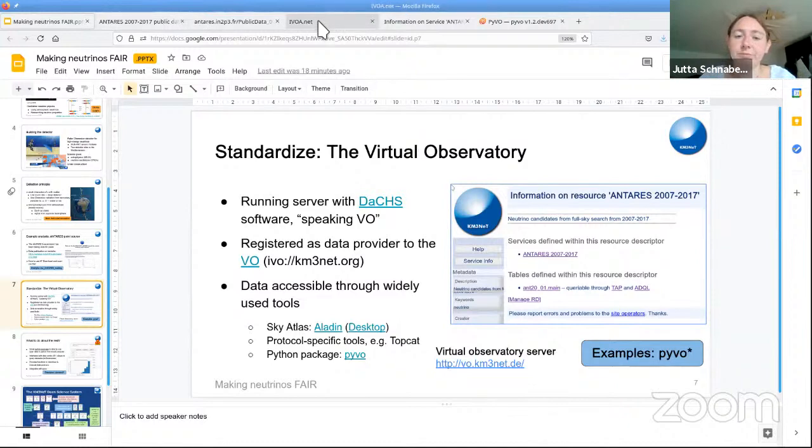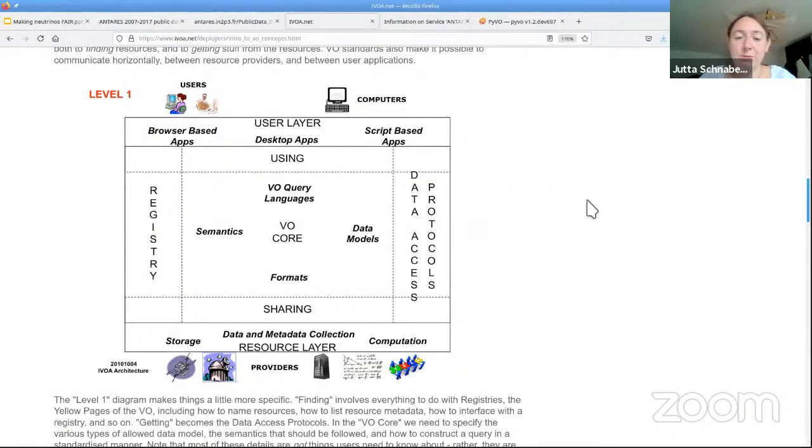So the IVOA defines basically everything that happens between the data provider, so any kind of astronomical observatory or institute can become a data provider, and they provide their data, could be images, could be tables, or other kinds of objects, and they define basically all the access protocols.